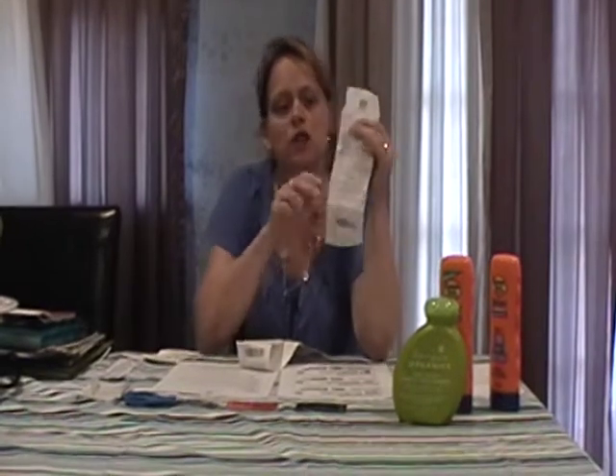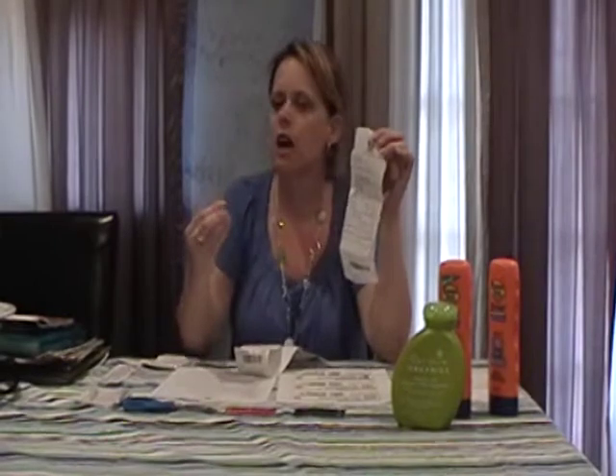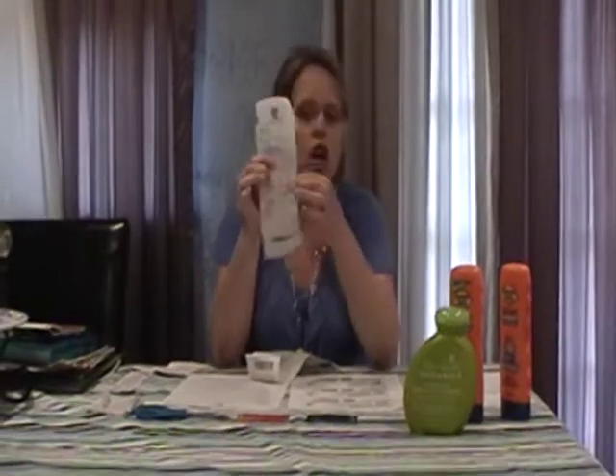The other thing you need to know is that Rite Aid, also in their ad, you'll see things for Single Check Rebates or SCRs. Single Check Rebates are in addition to your Up Rewards. For example, you can go into the store, buy something, and come home, and if it's a Single Check Rebate, you have to go manually on the computer, take a code from your receipt, type it in, and you'll receive a check for that in a few weeks.